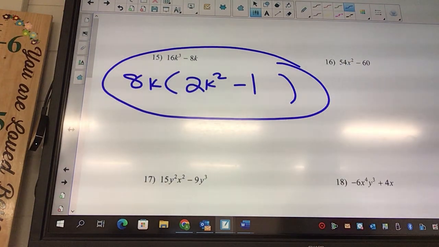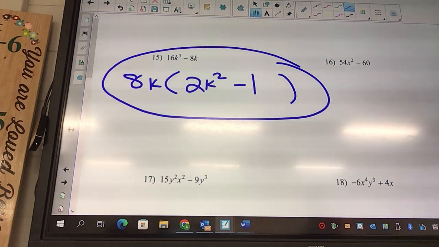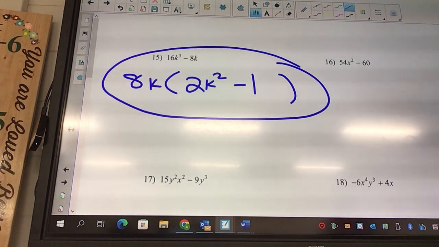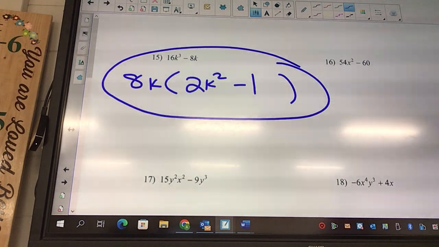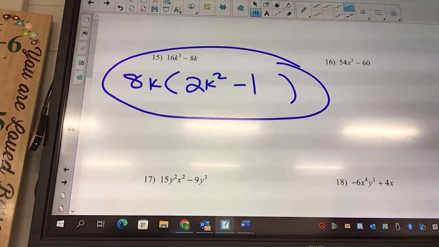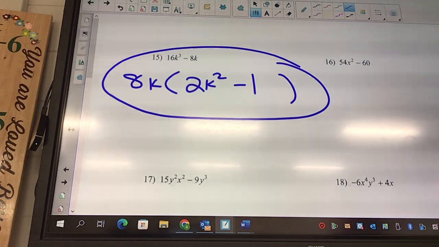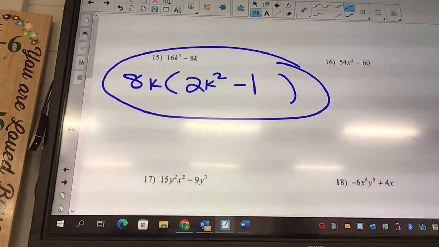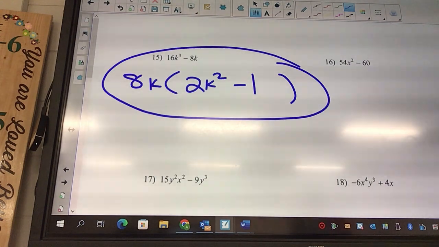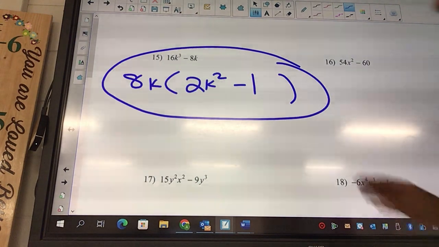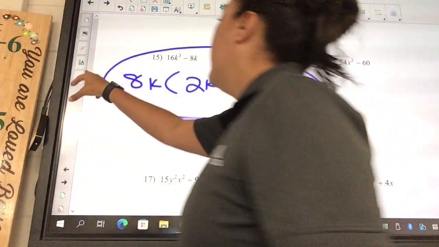So far this is what we've been doing the last 2 days. Nothing new. Once you get to 17, what do you notice? It is different how? It's got multiple variables, because not all of them say X and Y. Some of them might say U and V or A and B. So it's multivariable. Luckily for you, most of the steps are going to be the same. This one I'm going to do the nice slow way, and then we'll pick up the pace a little bit.